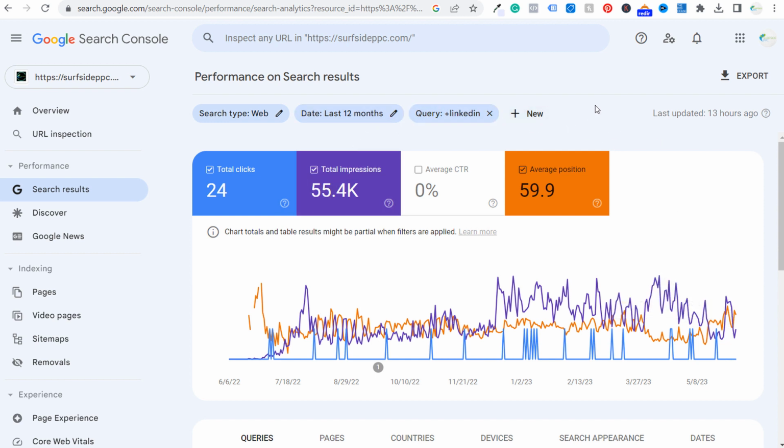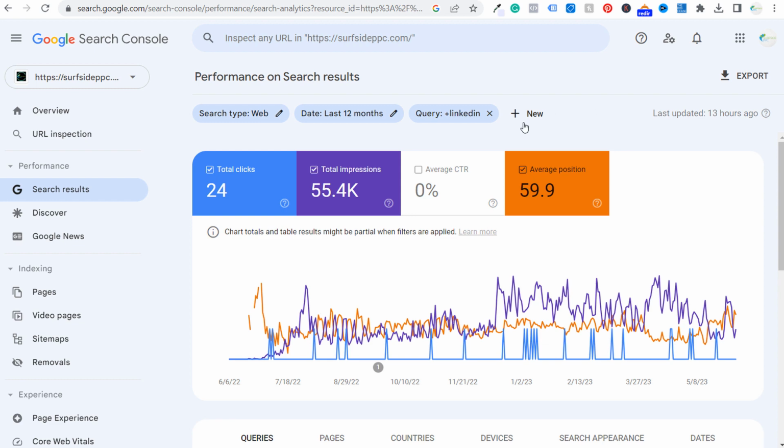I'm not going to see an immediate lift, and I don't expect to see an immediate lift. You're not going to demonstrate topical authority. You're not going to have your entire cluster as the best resource on the internet within a week or two. It's going to take some time, and we're going to have to also build backlinks to our content, make sure we're sharing it to our email list, to our social media channels, and hopefully we can amplify it with people sharing it and linking it over time.